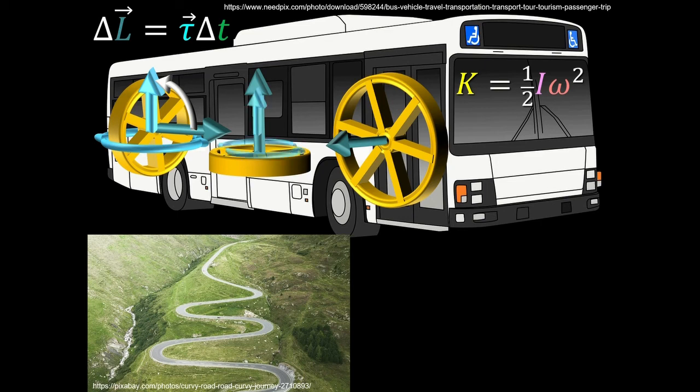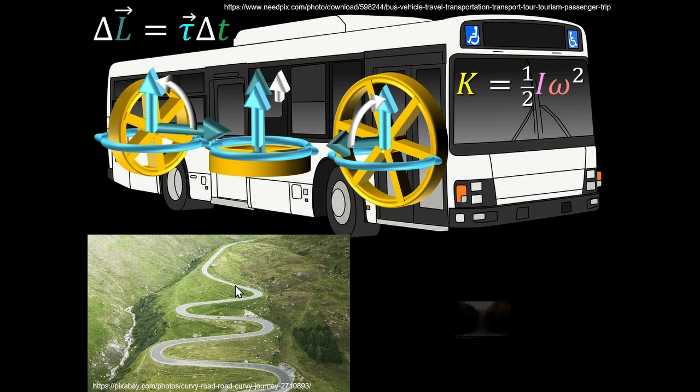Not good. Well, if it was in this orientation, we put a torque on it that's in the same direction as the angular momentum, and that's all right. It'll just get more angular momentum up. If the wheel was oriented like this and we made a left-hand turn, so we put a torque on it up, the angular momentum is going to change in the direction of the torque. Just trying to make a left-hand turn is going to lay that bus over on its side, and all of those are bad options for going through a road like this.